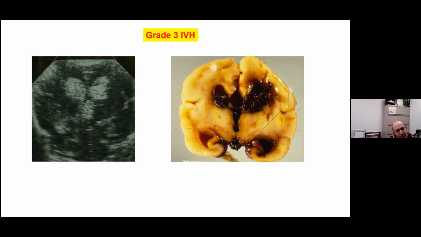This is where it becomes tricky. Either you're dealing with the so-called grade 4, which I don't like that term, or you're dealing with just an expansion of the ventricle. If you look up here, you can see that it looks somewhat edematous. This is probably some of the edema that we see in the evolution to a large intraparenchymal echo density. So this is a grade 3 intraventricular hemorrhage.